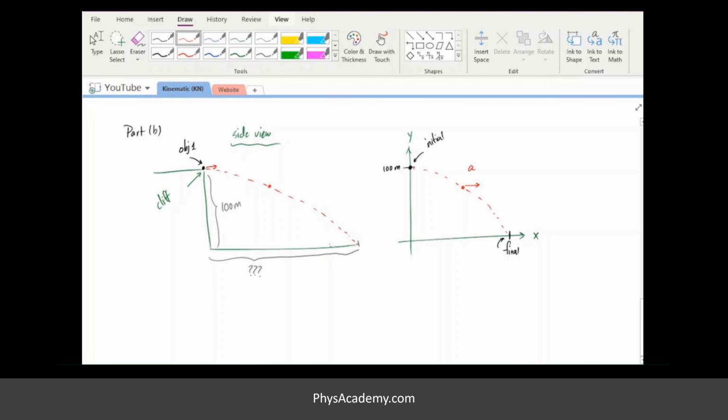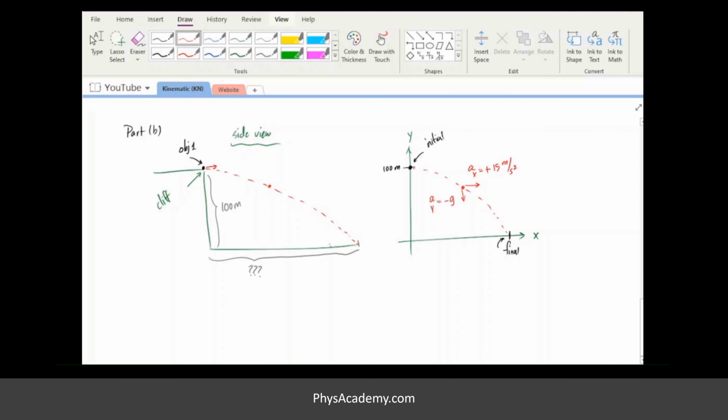Remember, based on my coordinate system, acceleration along the x-axis is constant and equal to a positive 50 meters per second squared. The acceleration along the y-axis is negative g. You could have the positive direction of the y-axis downward and assume the acceleration along the y-axis positive. Here, I will stick to the most common coordinate system students prefer to work with as shown, where the y-axis is upward. Remember, g is the Earth's gravitational acceleration, equal to 9.8 meters per second squared.